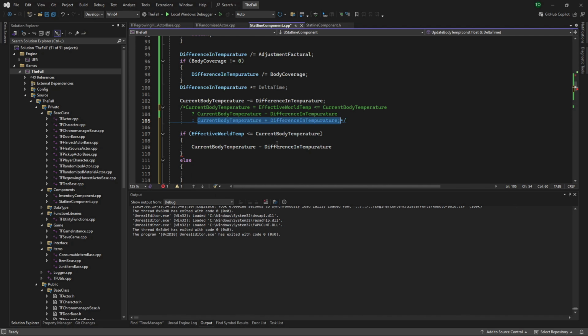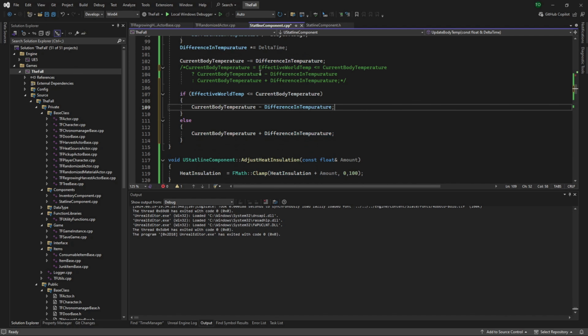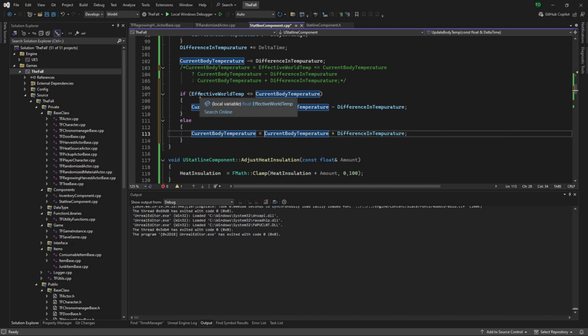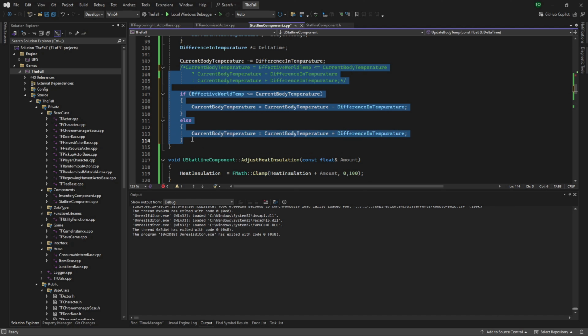Let's copy this out, just to explain why. The commented out code here is effectively the same thing as this, just written as what would be one line of code. Oh, sorry, I missed a part. Ultimately, this one line is far more code efficient than this or this. Now we're talking milliseconds, not even milliseconds, like nanoseconds.